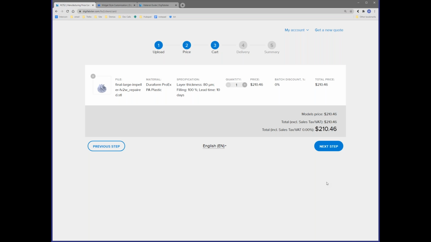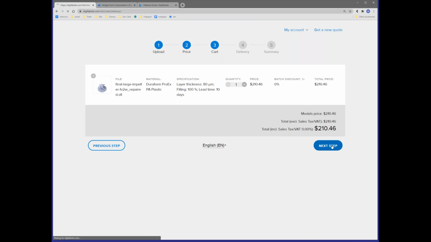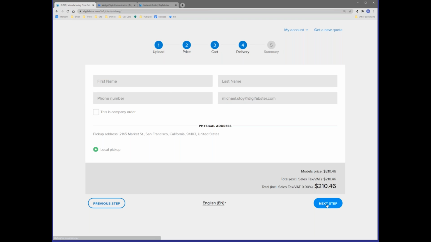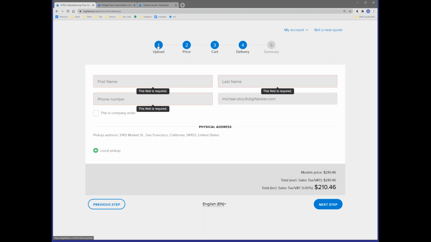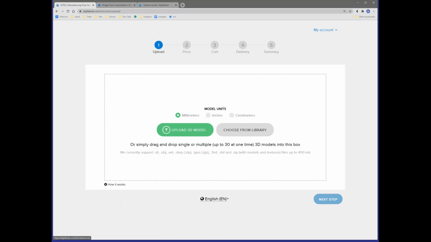The other thing I want to discuss about the widget CSS is that it is customizable, but prior to setting it up, one of our application engineers will help walk you through and confirm functionality. This is just to prevent a shop from maybe accidentally removing the next step button or an upload button. So again, we'll work with you to make your widget as customizable as possible, while also making sure that all the functionality is there for your customers.